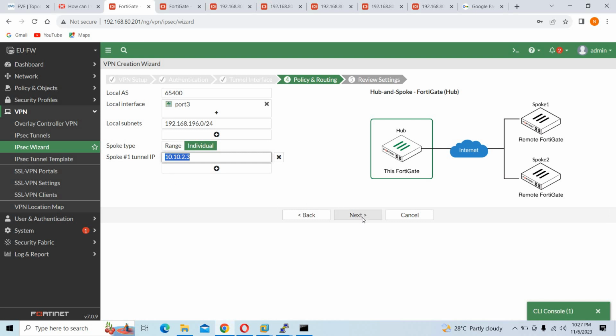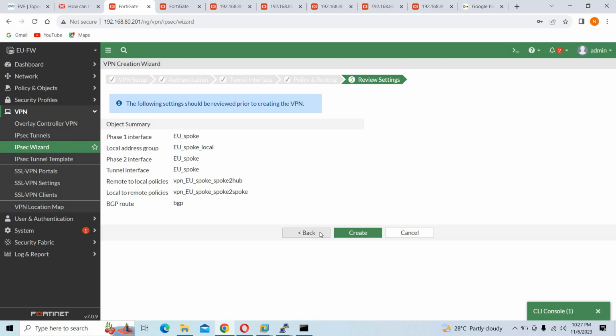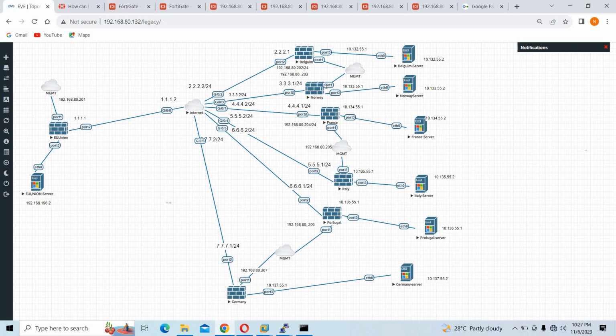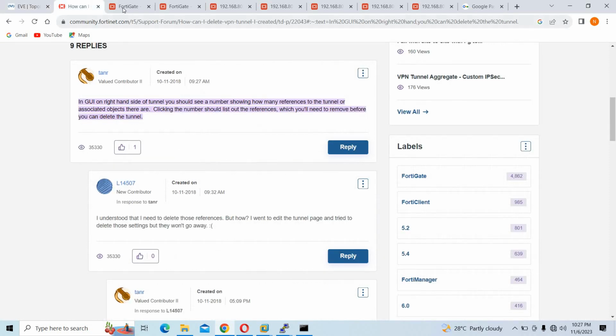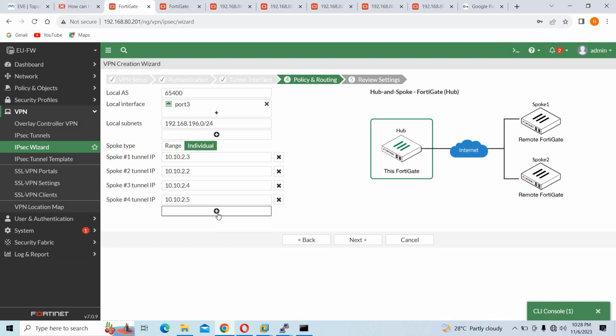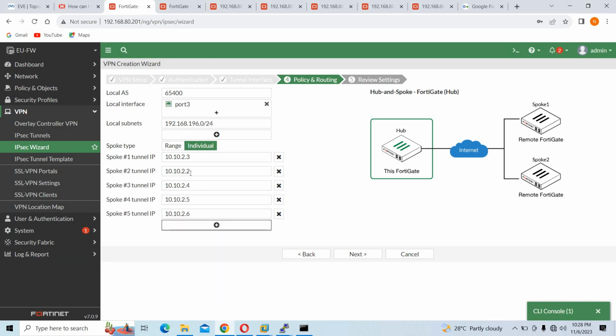So we click next. No, sorry. So how many spokes do we need there? We have almost right now 6 spokes. So we have to generate these spokes here. 1 2 3 4 5 6.